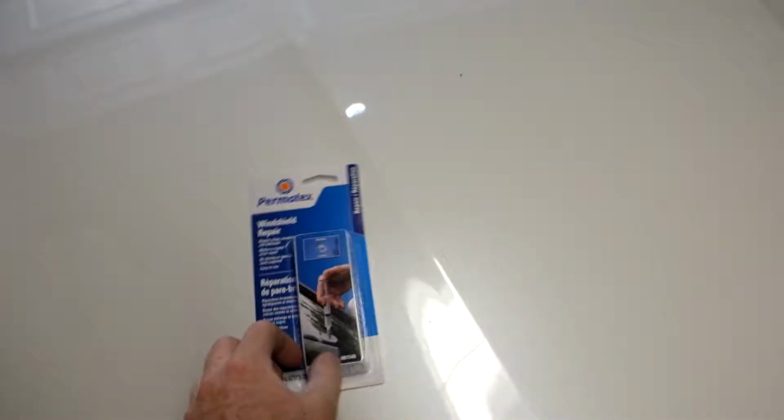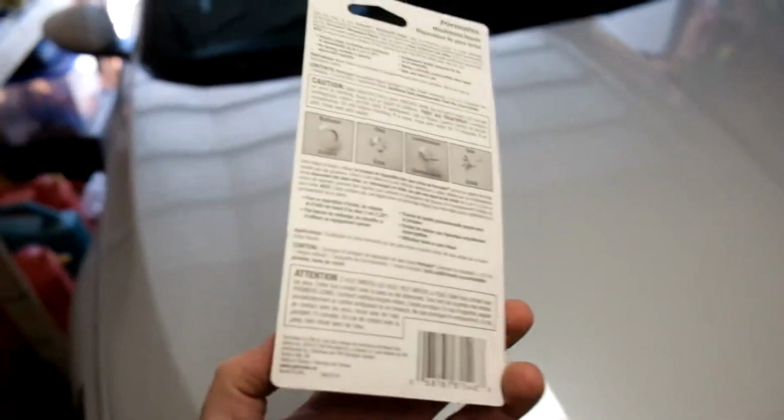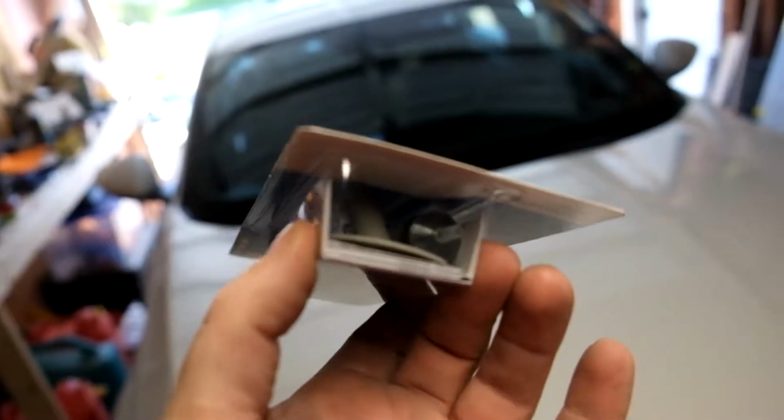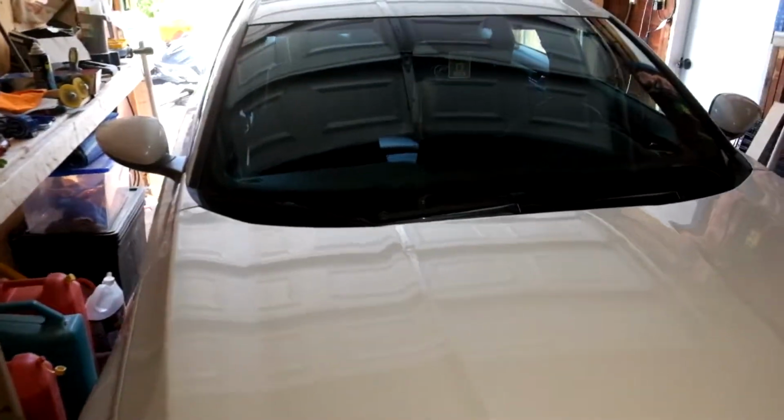Okay, so after a quick drive to the store, I have purchased a new one, or exchanged it rather. The lady did not seem too happy with me. I don't think she quite believed me, but I did look inside here and I can see that the adhesive disc is there. So I'm gonna clean the windshield again and let's get right back into it.